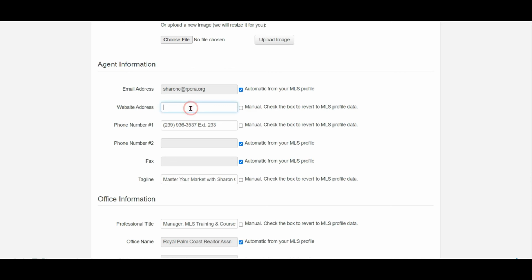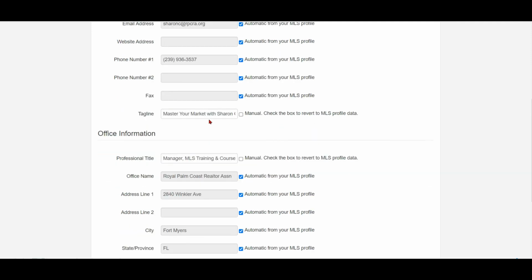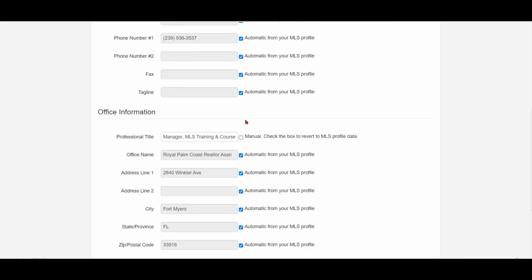Go ahead and enter your website address there, enter that URL, and when you're done, you'll want to go ahead and click that checkbox again. You can enter your preferred contact phone numbers. You can enter your tagline if you have one and you would like to add it. You can do that here. When you're done, always click those check boxes.